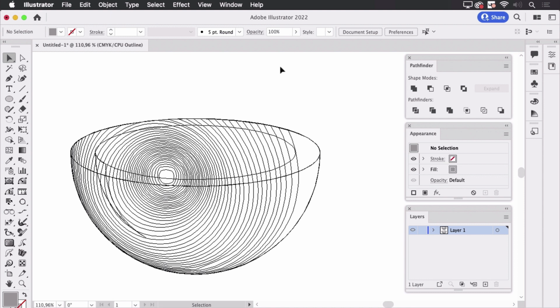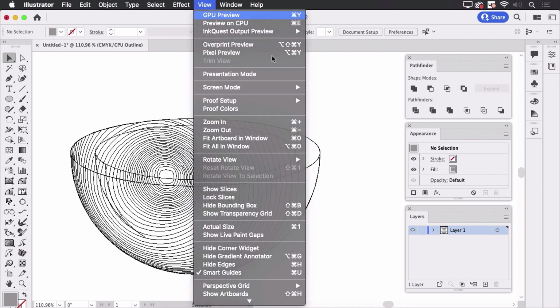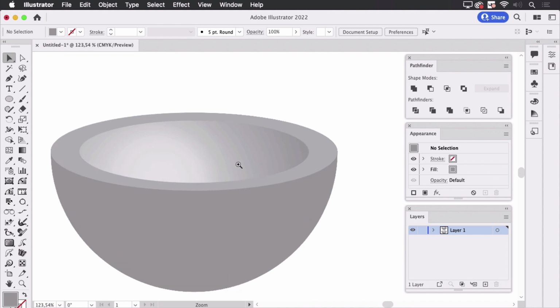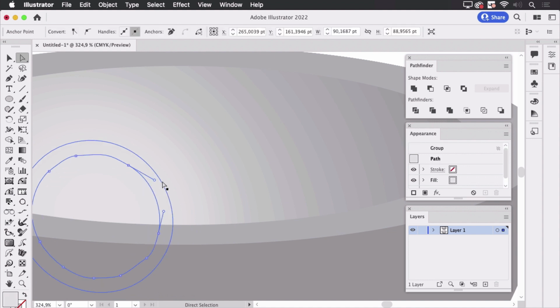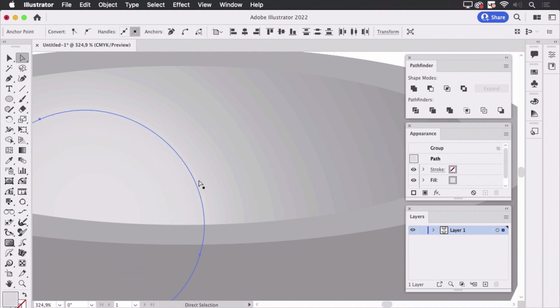It has to simulate the gradients by using single shapes of one color each, and that's what happens here. So let's go to the preview again. So there are all these shapes side by side, and all of them have a color each, like so.